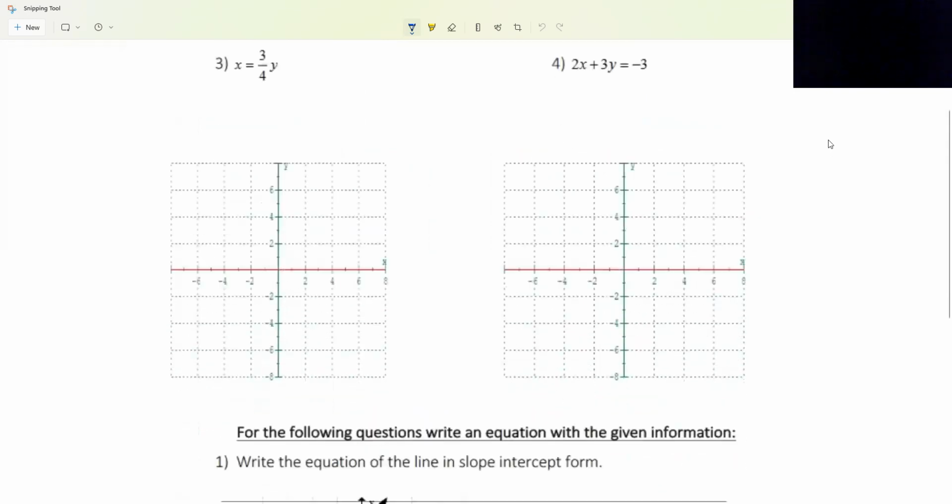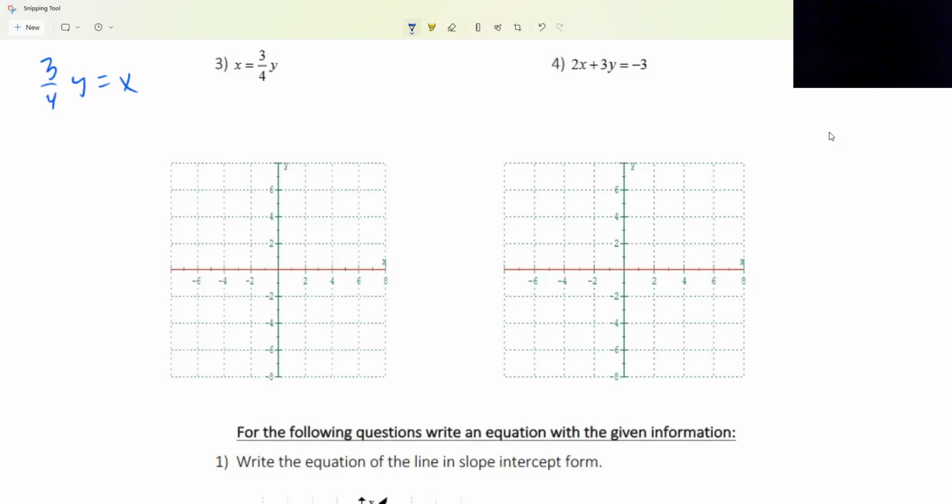Okay, so remember the last one we had something similar to this. We had x = 10y. Now we want y = something x plus something. So I'm going to get y by itself. If you want to, you can turn it around and make it 3/4 y = x, with the y on the right side or on the left side. A lot of people like doing that. You can do this a couple of different ways.